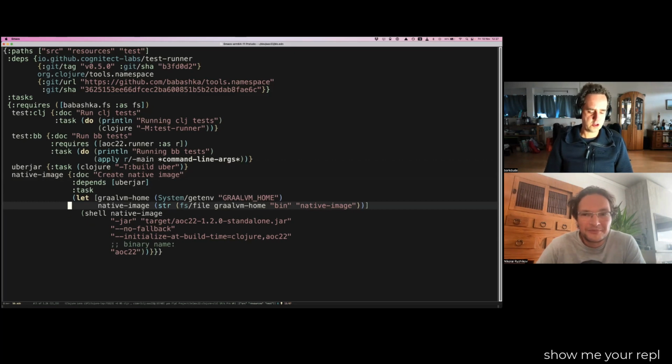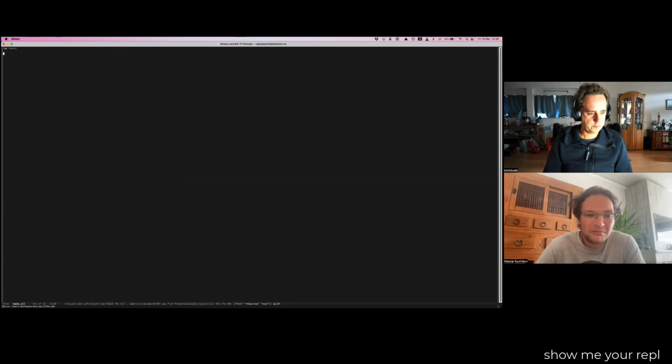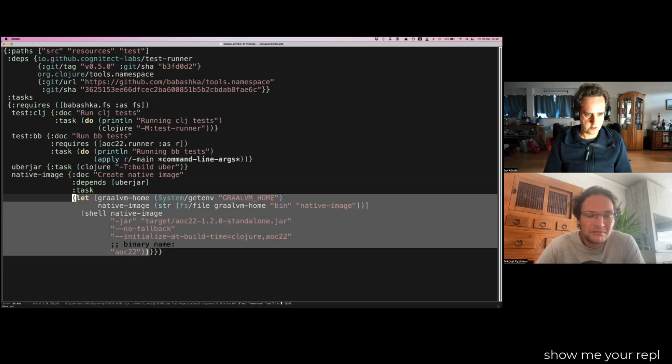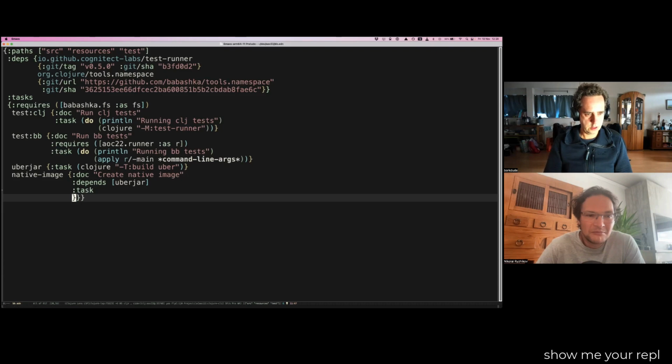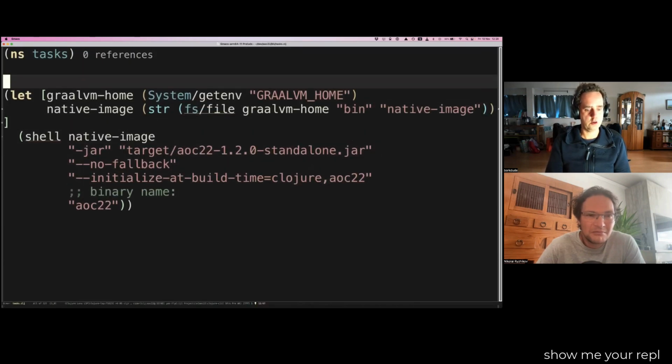If there is too much code in here, I usually move this to a file. So then I start a bb directory with a tasks file. So this is ns tasks. Then I move this code to here. Then I just make it a function.